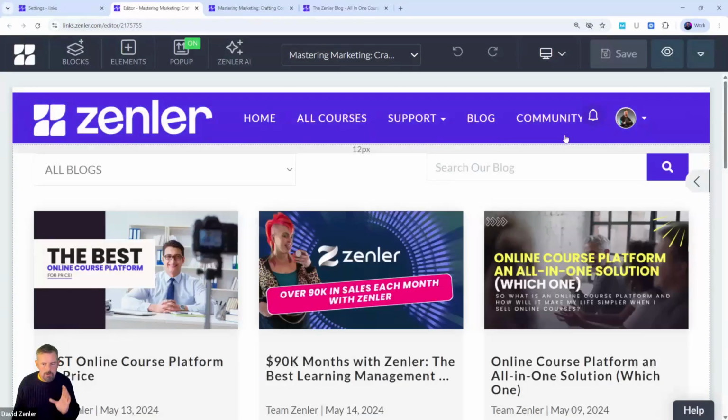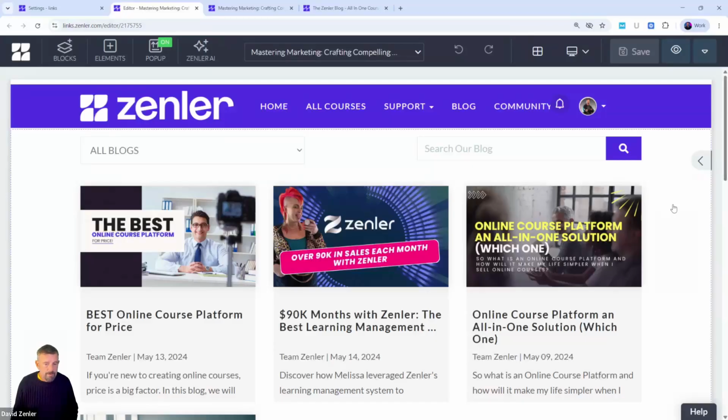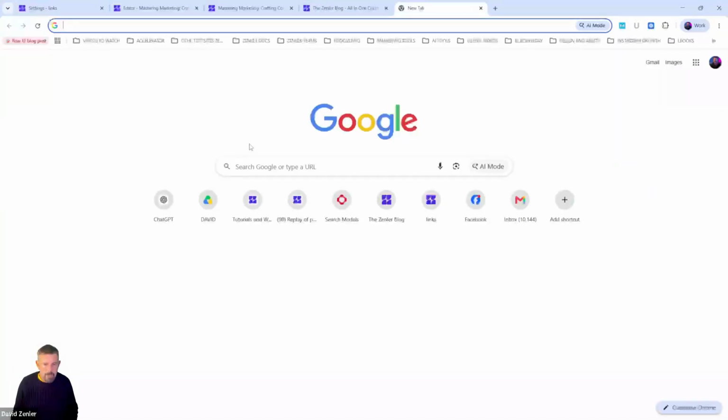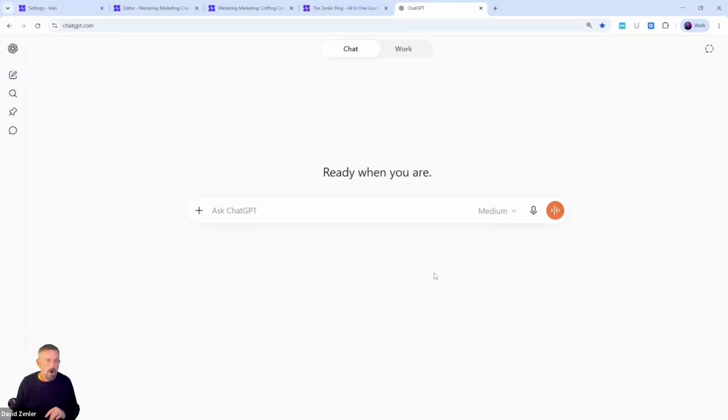Okay, so what I want to do now is try to do this with AI, because it'll be easier for you guys, I think. Let me open up ChatGPT in a new chat window. I have trained AI models that do things like coding. They're really good at it because I've trained them, and at knowing what the Zenler framework is. But you guys haven't got all that information, so I don't want to give it to you, because I'd be here for the next 2 days walking you through, because there's so much code behind it and so many tests I've done to make sure things work.